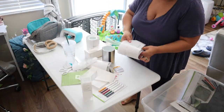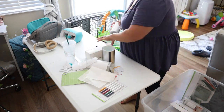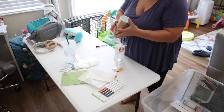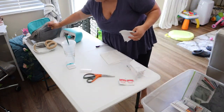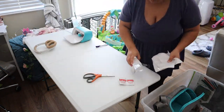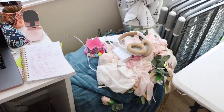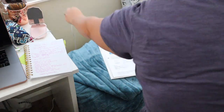But my focus was just to get everything back in order because it was just a disaster. And if you can relate in any area of your home, this is a motivation for you. I believe in you. You got this. It just takes getting started. Then after that, you'll get the ball rolling and get to organize or even declutter or just have a clean space. Welcome to my world.